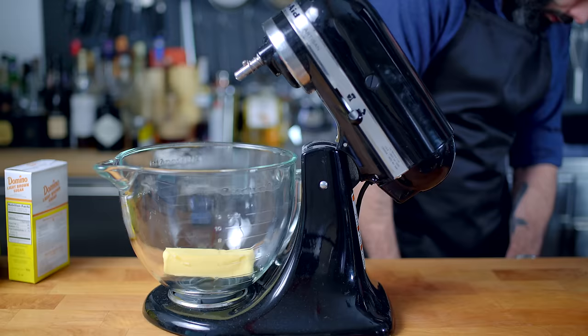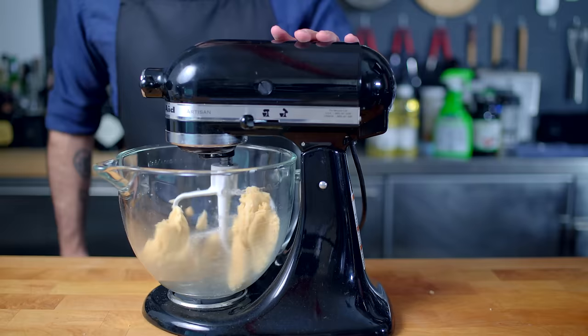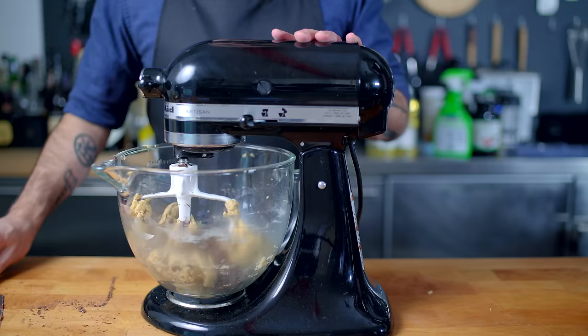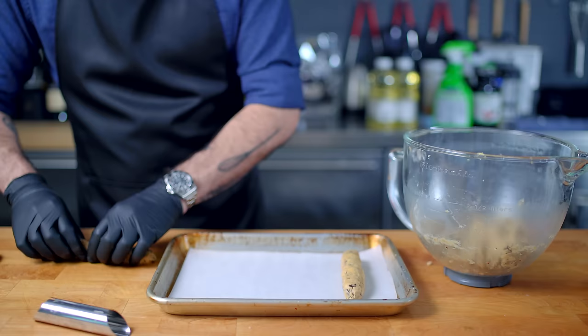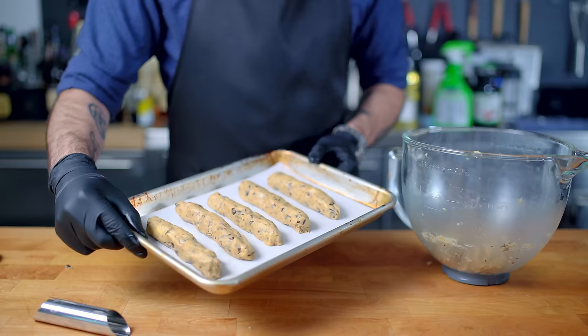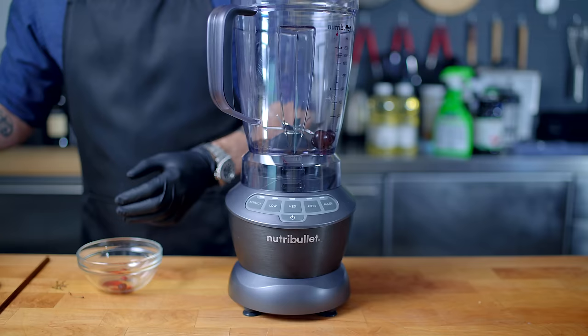Once you've removed the foil, set them aside until ready to use, because now we have to make our chocolate chip cookie dough hot dogs. Who writes this stuff? For this, I'm going to make a very solid, basic cookie dough: one stick of butter, quarter cup of white sugar, three quarters of a cup of brown sugar, creamed together in the bowl of a stand mixer, one large egg, mixed until combined. Add one cup of all-purpose flour, quarter teaspoon of baking soda, and one teaspoon of kosher salt. Add about twelve ounces of roughly chopped bittersweet chocolate, mixed to combine — the Gold Standard Toll House Special — which we're now going to mold into little saccharine Hebrew nationals. Once shaped into these kind of unfortunate-looking shapes, we're going to cover these with plastic wrap and toss them in the freezer for about an hour to completely solidify.